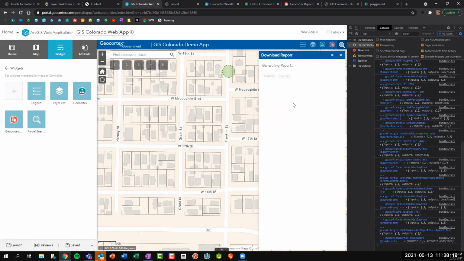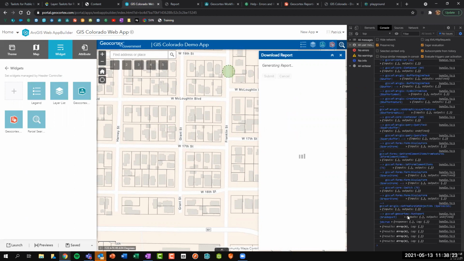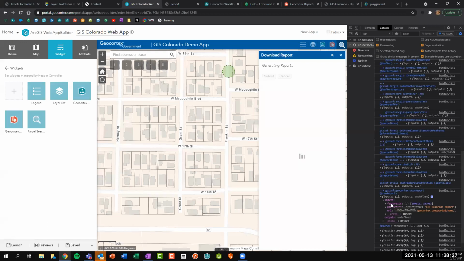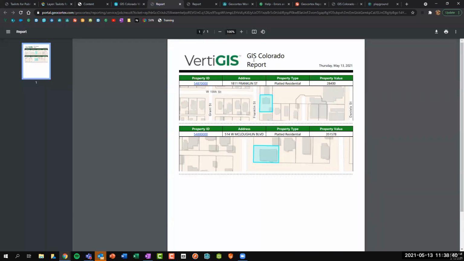Click generate report. And then if we look at our run report activity, we can see there's some inputs. We've got our 2 feature IDs, and then we've got our parameters, and this is our report title parameter, which is GIS Colorado report, and that should get replaced here.